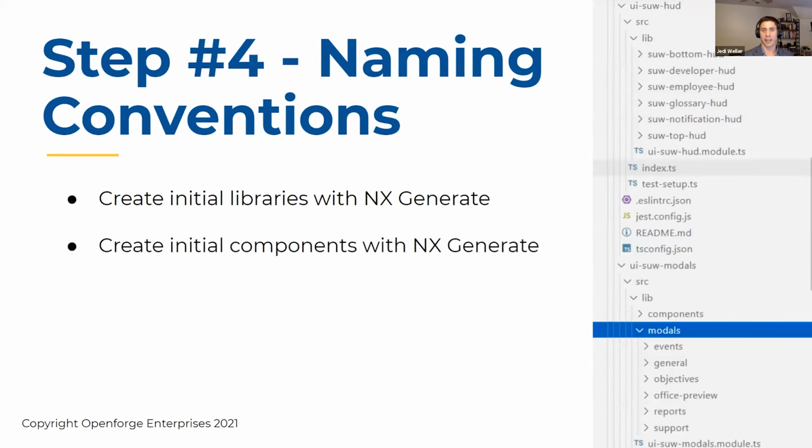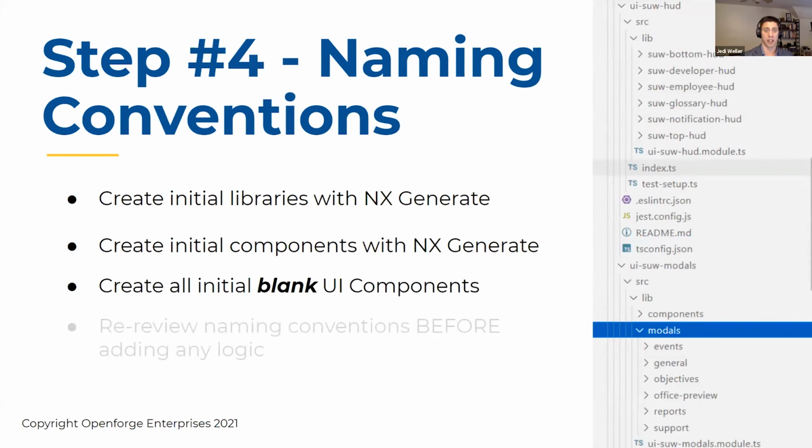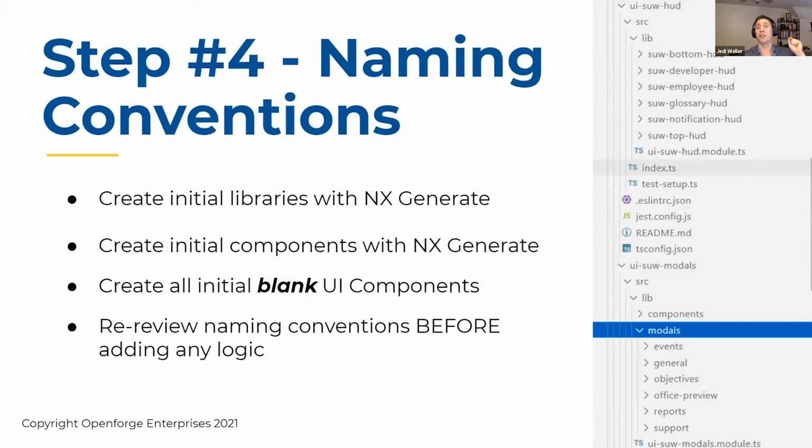And the last thing is naming conventions. This is what MJ talked about and Fernando is going to talk about in a second, so I'm not going to really talk about it here. But what I will say is this part right here. When you create that empty repo, create the folder structure and create the actual components for every single component that you think you're going to have, but do not move the logic over.